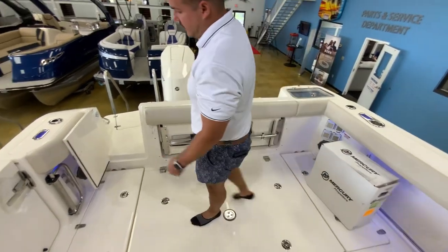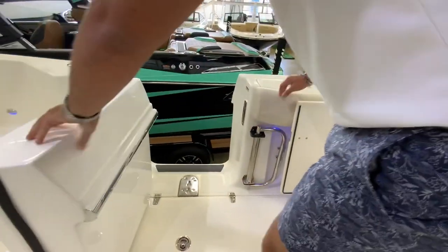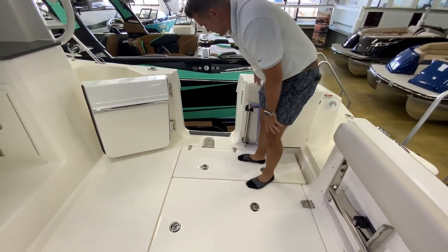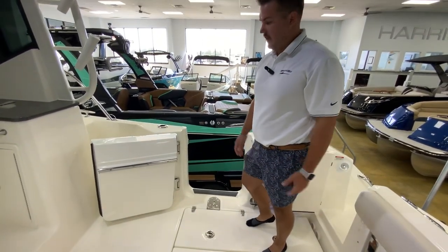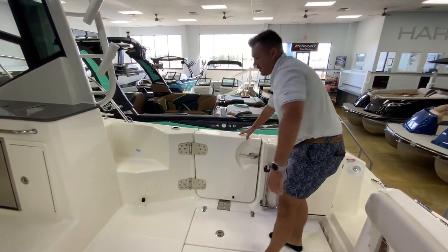Here you have the dive door — you push this button, it's big and heavy-duty, an actual cutout so you can set it in and it'll hold right there. You also have your dive ladder stored away, clip it in, and then you can dive on and off or just go to the sandbar. It's nice to have a big ladder, and you can easily shut and lock it in place.